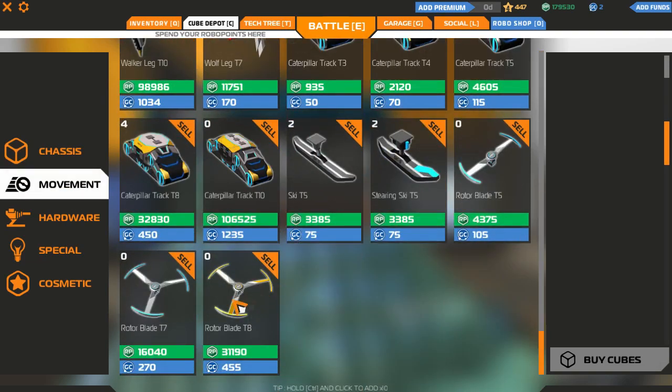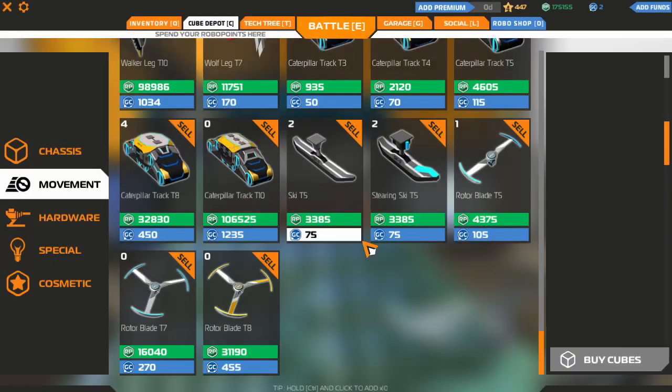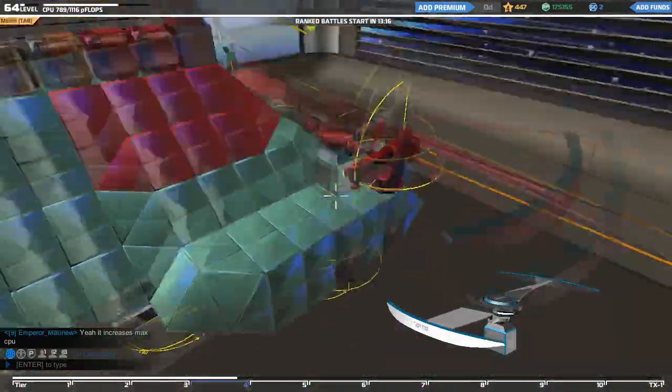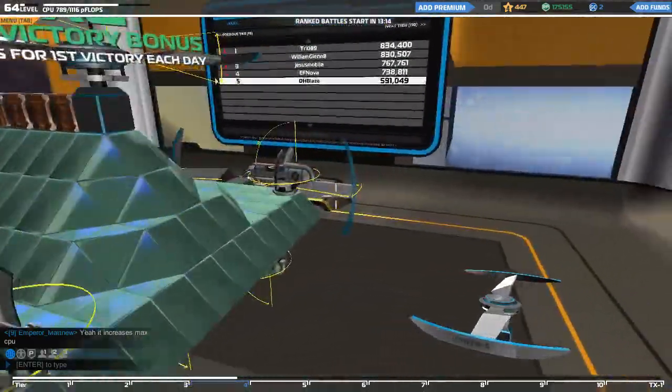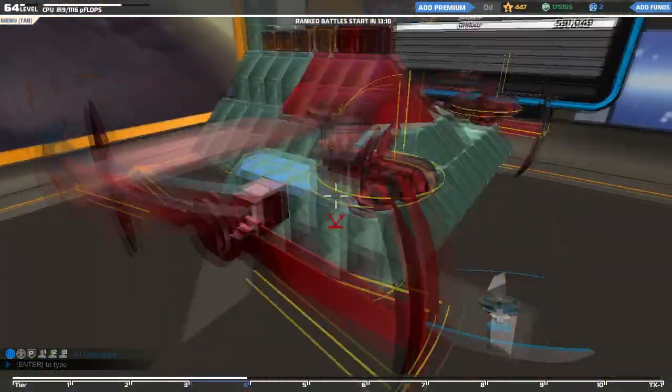Movement. There we go. And fantastic. Awesome. So, what are the purpose of rotors? How do they work? How do they function? And why would you want to get them?